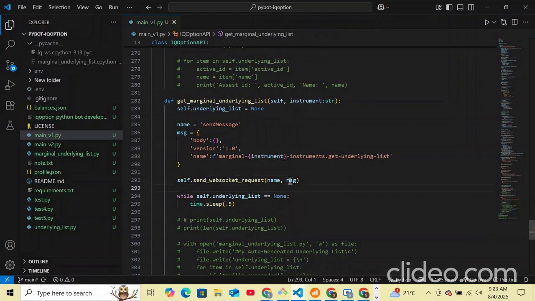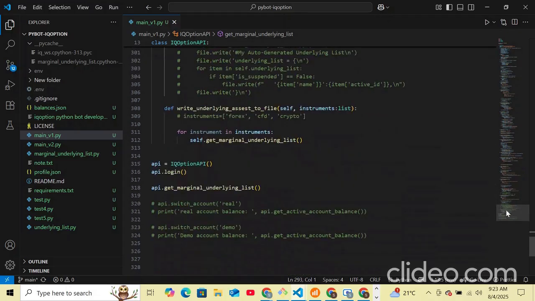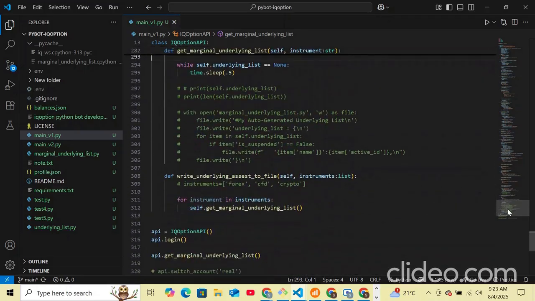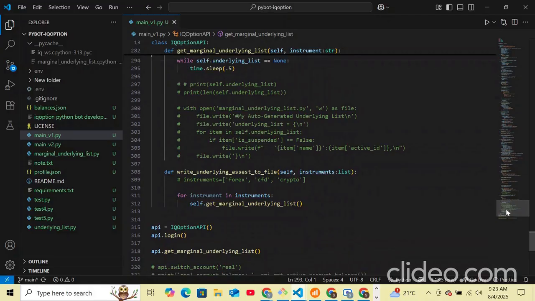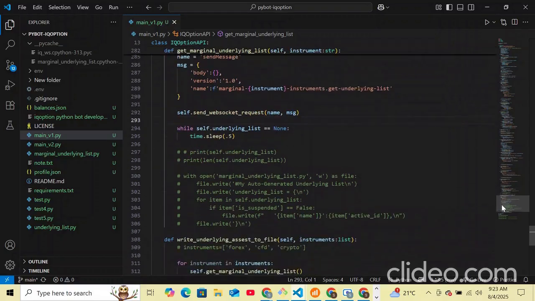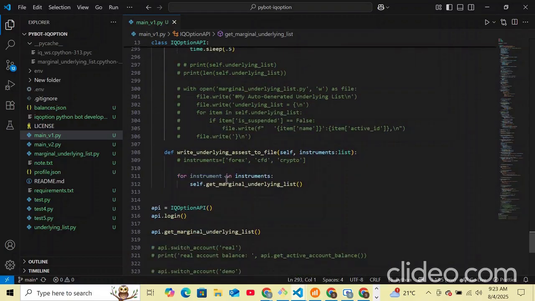Okay, now before we were calling that function without an argument, but now we must invoke that function with one argument, and that needs to be the instrument like Forex, CFD, or crypto, and that needs to be passed as a string, right? Looks good.